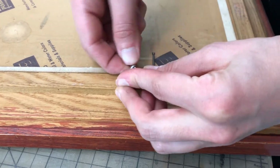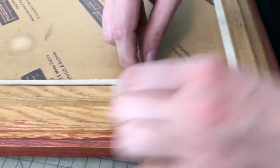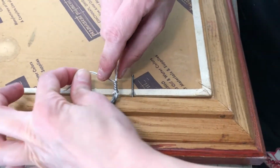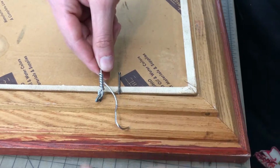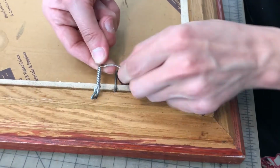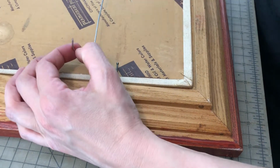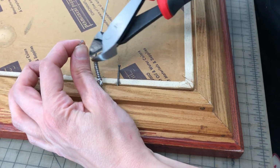So the eyelet moved a little bit, but you can see it's a pretty nice knot. And then you wrap it back around. And that's about good. I usually have about 1/2 inch or so, more doesn't hurt. And then you trim off the end.